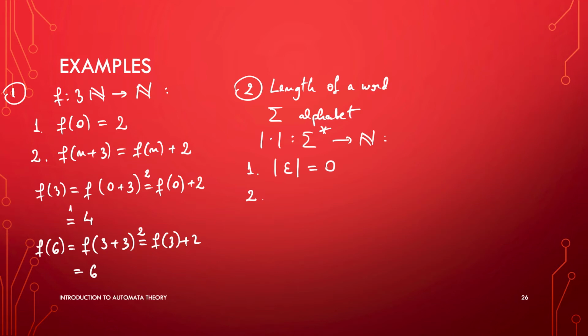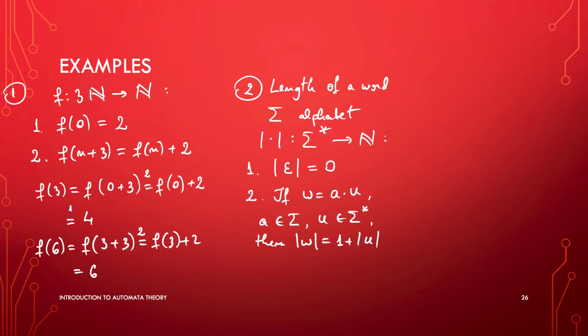And then the other one was if W was obtained as concatenation of a letter A with a word U, so A in sigma, U in sigma star, then our function, the length of W, is going to be one more, so there is one letter, so one more than whatever U has. And again, the same pattern, we define the function on a longer input in terms of the function applied to a shorter input, following the structure of how this input was obtained.